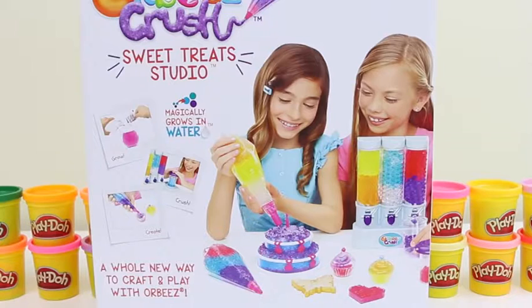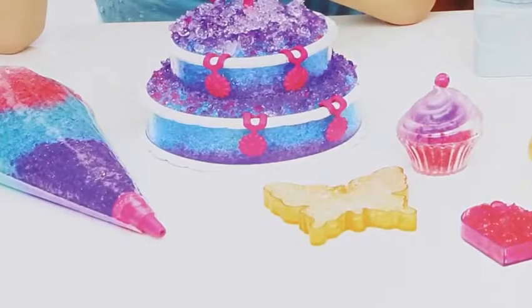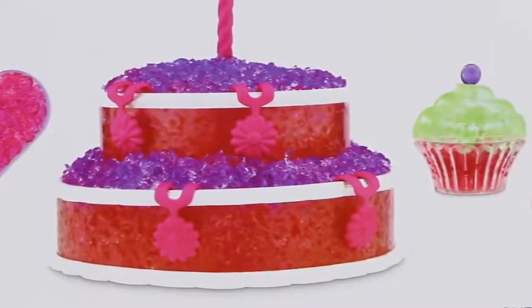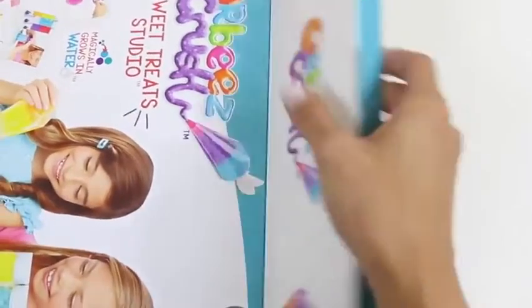Hey everyone, Awesome Disney Toys here. And I hope you brought your sweet tooth. Because today, we're going to be doing Orbeez Crush Sweet Treat Studio. I'm really excited about this one. Look at all this fun stuff we can make. Here's the back of the box. Cool, a birthday cake. I can't wait to get my hands on everything.